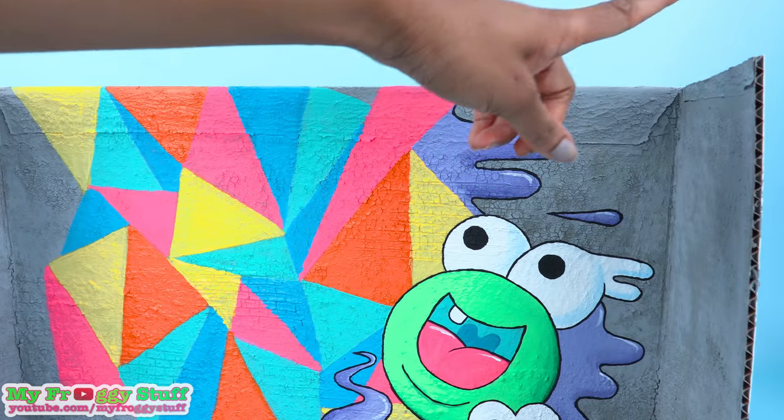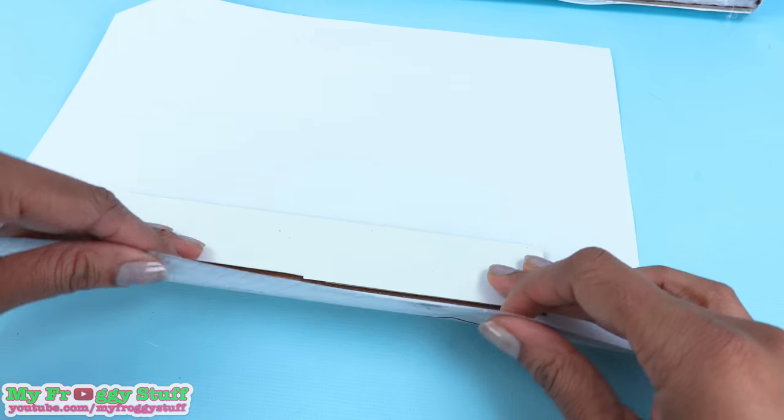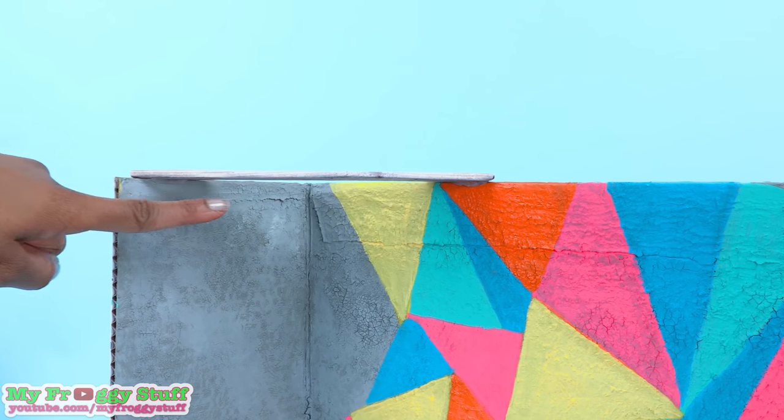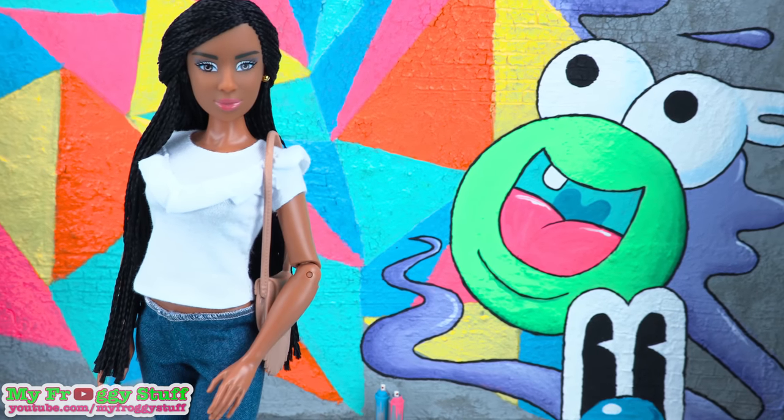If you find that the top is bowing a little, take cut pieces of cardboard, cover them with paper, then glue them at an angle to push the wall out and give it support. And now it's ready to take some photos.